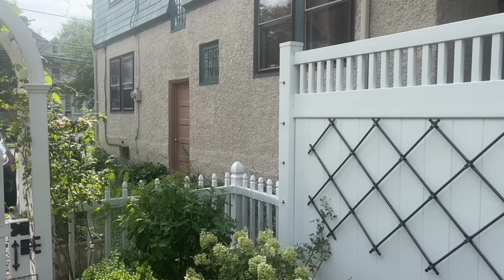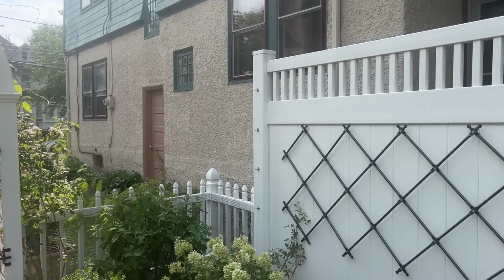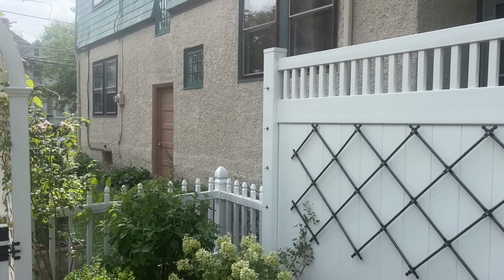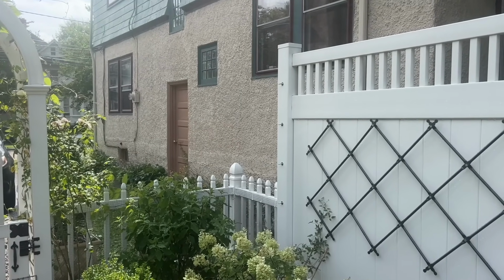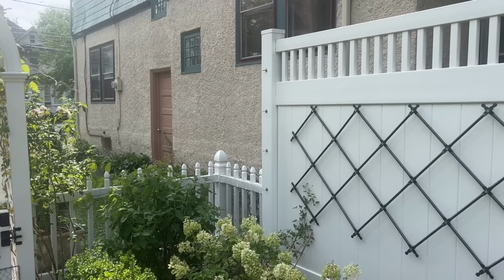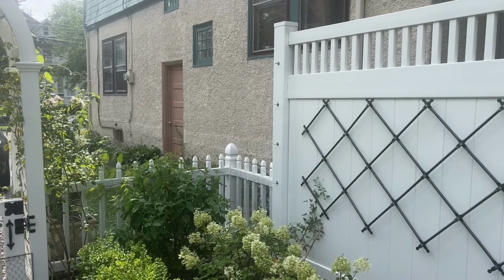But I'm not really out here in the wintertime to care. But filling that space, I didn't want an evergreen. I didn't want something too bulky or blocking, but having those limelight blooms here, I think will be beautiful. And I'll bet you next year it'll be huge because these things grow fast. So I have one on either side of the arbor.